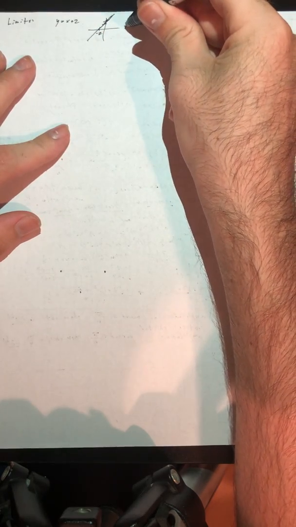Now if I was to ask you, what is the limit as x approaches negative 2? Oh, and by the way, that's how we denote it: lim as x approaches negative 2 of y, which is really the limit as x approaches negative 2 of x plus 2. Well, you would just say, well, 0. I should have drawn that a little bigger. This is negative 2. There's your graph. As you approach negative 2, from here and from here, what are your values closing in on? They're closing in on 0.